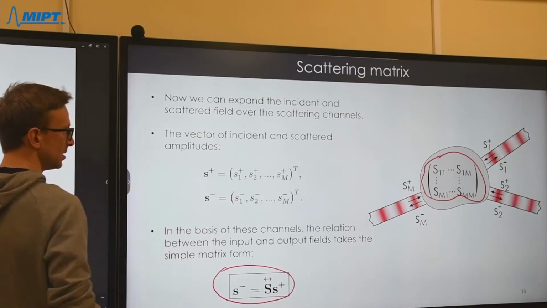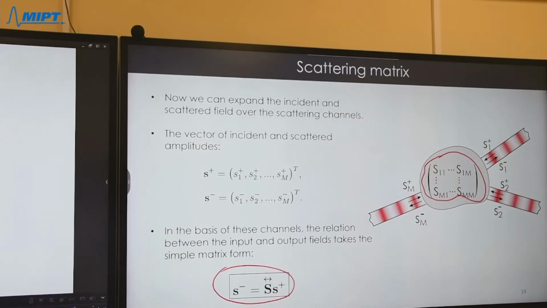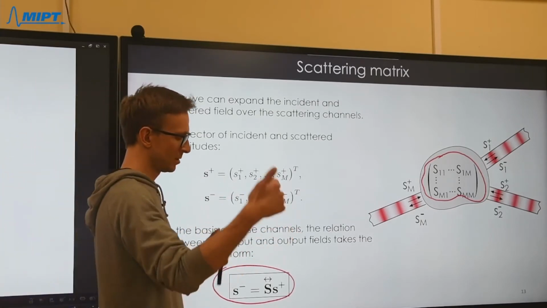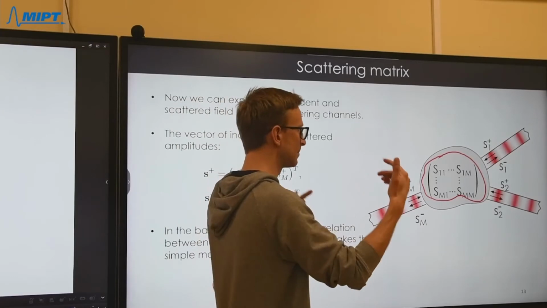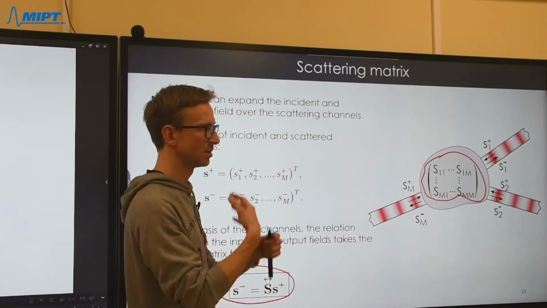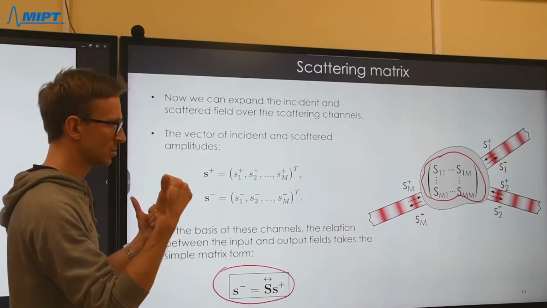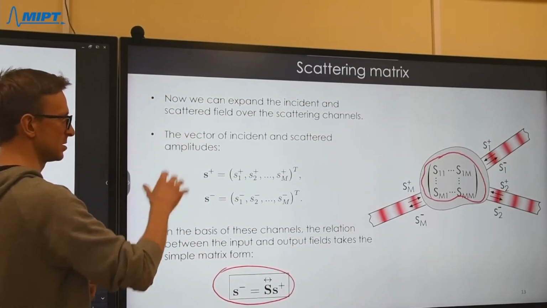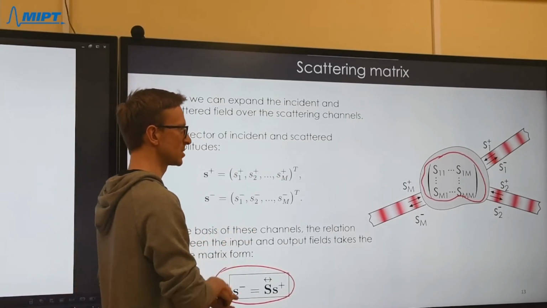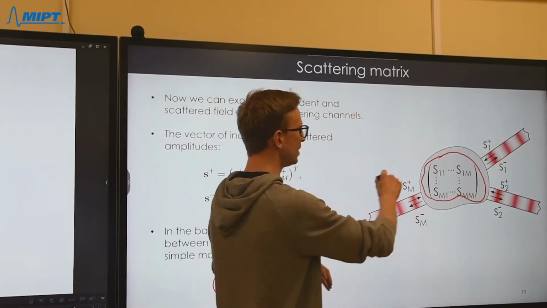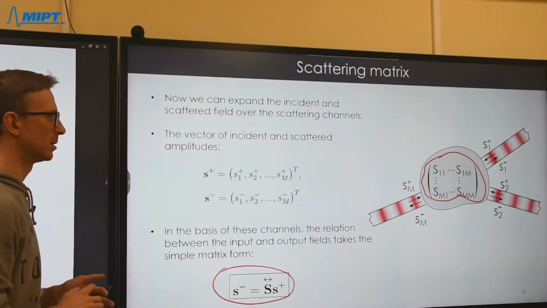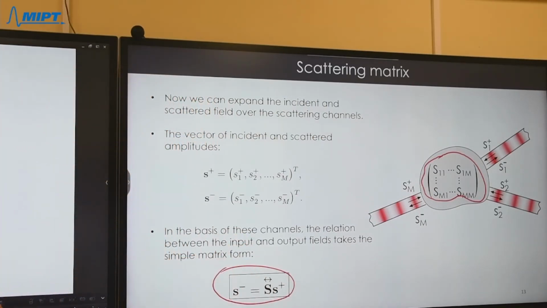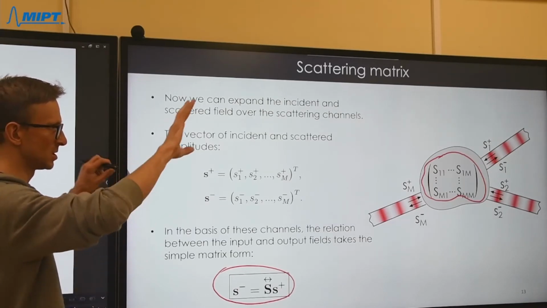And again, this is the graphical visualization of the problem, which I think is quite self-explanatory. Again, just to recap, we have some black box connected to a set of channels. Each channel carries one wave in, one wave out. The waves reach the system, something happens inside the black box, they mix with each other, and then they go out. And the S matrix, this linear operator, completely captures this mixing of fields from different channels at every particular frequency, at every particular wavelength. Okay? And it completely describes what happens to the system when we look outside.